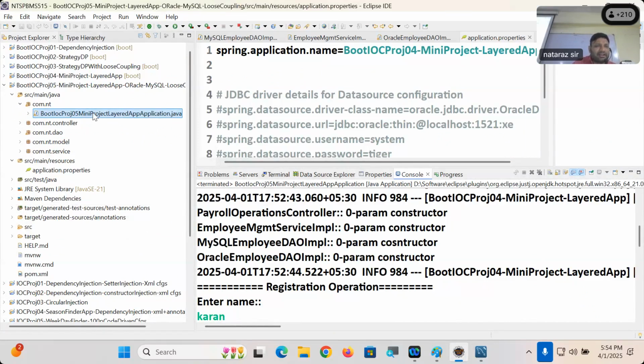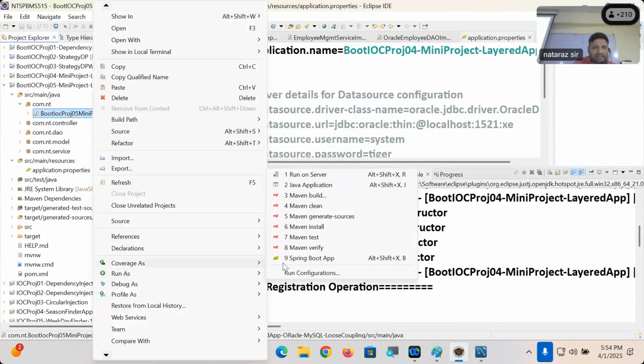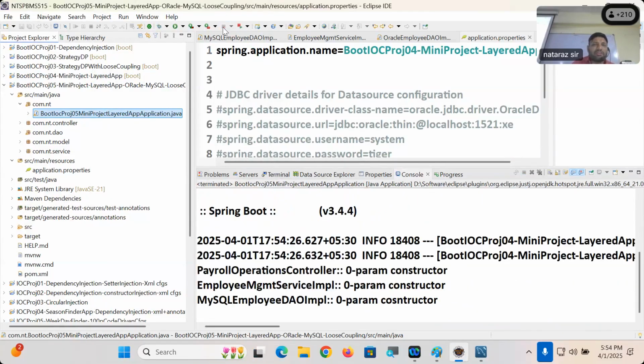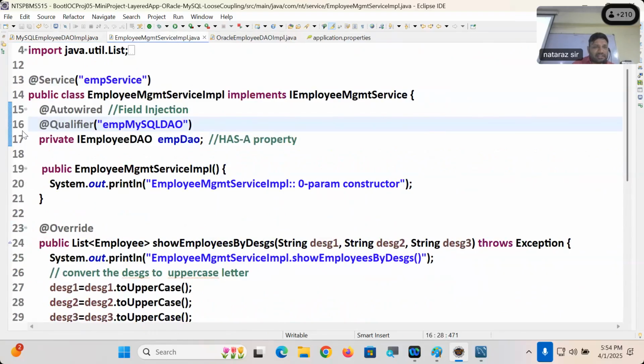Right click. Run as Java application. One minute. I want to talk to Oracle. Here, change this one to whom, guys? EMP Oracle DAO. Is my spelling right, guys?